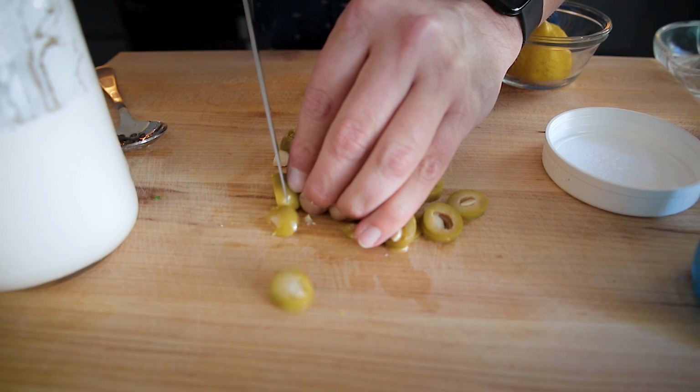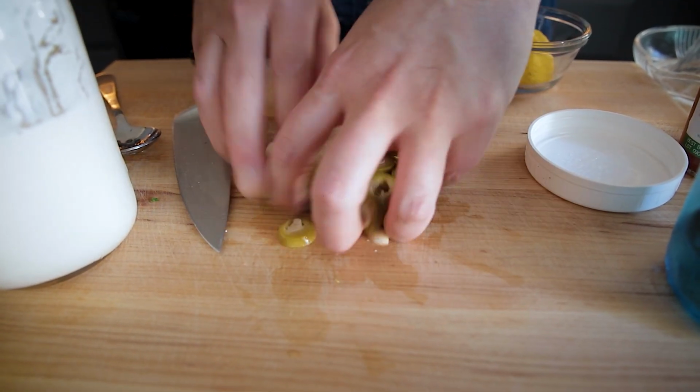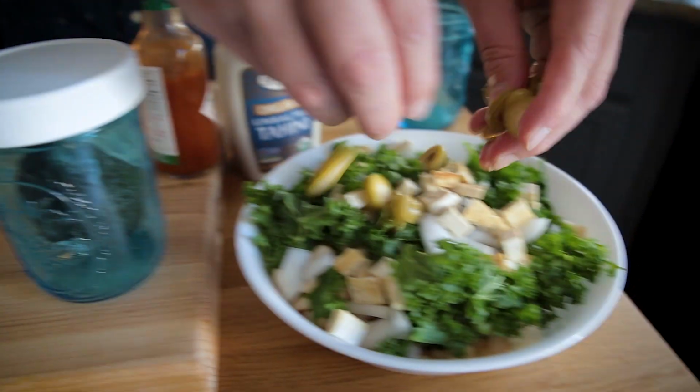And I made this same bowl last night. Put it on Instagram. So many people have been asking about it, which is what led to me doing this video today. But I started eating it before I added these olives to it, and it just was missing something. There's a certain flavor you get from these olives that I was missing, and I realized it was olives, so I added them. All right, so olives add a ton of flavor.